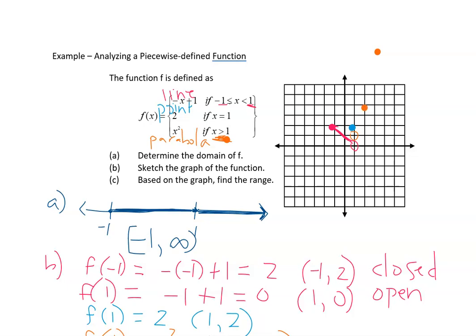And so now we're going to connect these with a curve because remember, this is a parabola, so it should have a little bit of a curve to it. It's not going to be just a straight line. Now you'll notice that it's only a piece of a parabola. If the rest of the parabola were to go on, it would go on over here on this side, like this, it would go up, but it's not defined for that, so we can't actually draw that piece in. And I'm going to put my point back here that I accidentally erased. And that's supposed to be open.